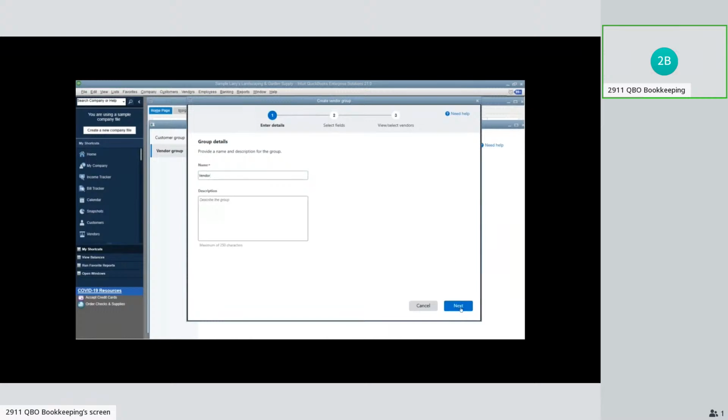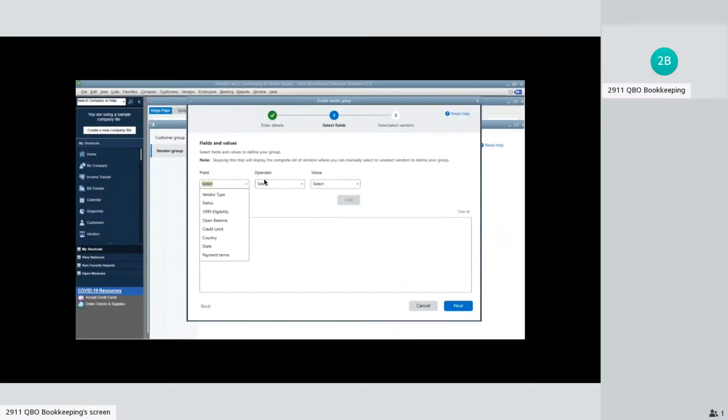But as I select this, we've got vendor type, and what you could do is you could actually create different vendor types for the ones that have the different 1099 forms. You can create lists based upon their 1099 eligibility.